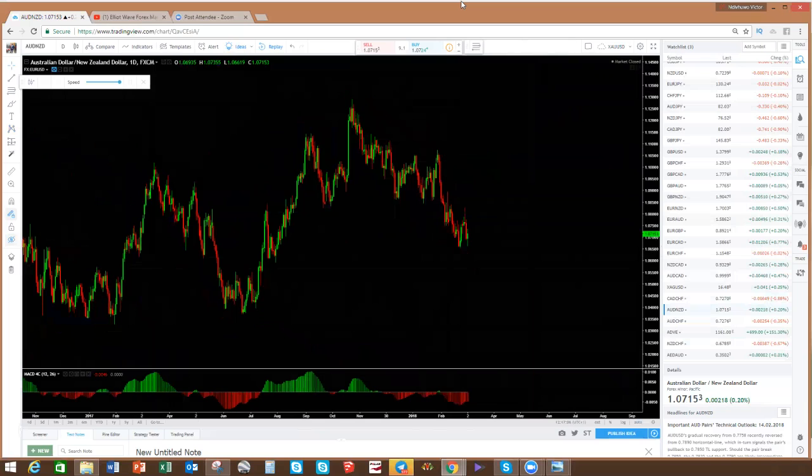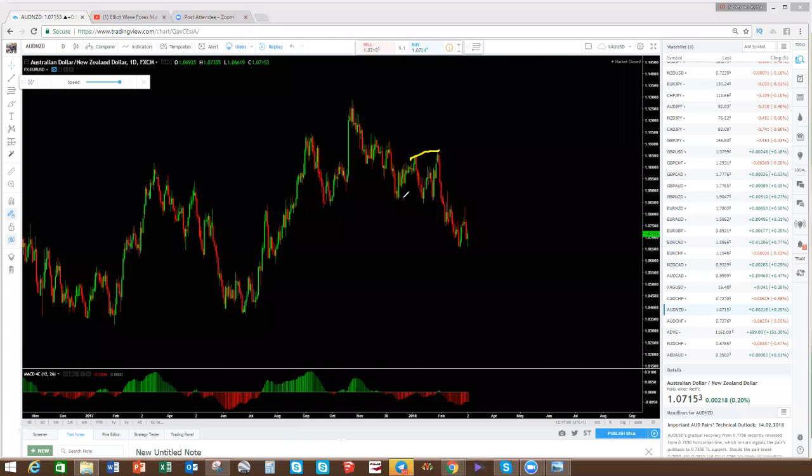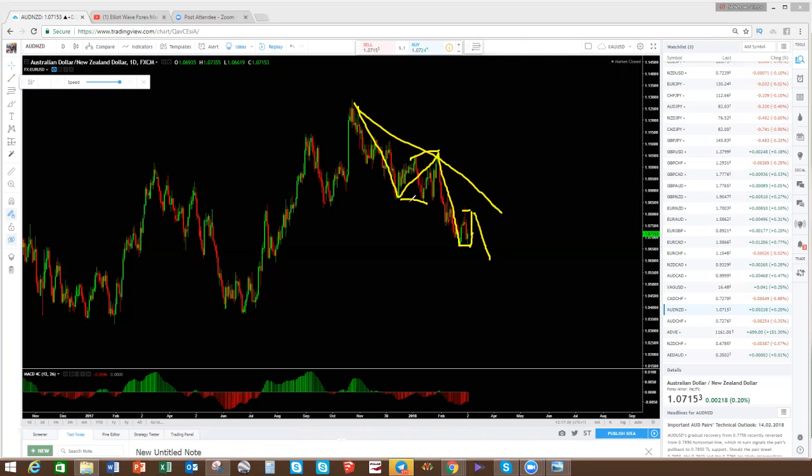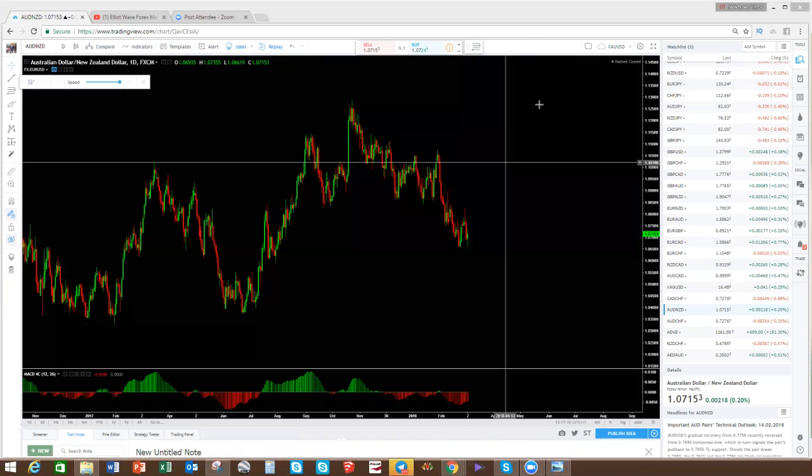You can see AUD CAD had a very nice clear structure, expanding flat there in the middle, giving you a 1, 2, 3. Question is whether this is done now. So this can still be this in the lower degree, come back down. But this is a correction. This is not a move down. So you may still get a move to the upside here. Either a move to the upside or a 3-wave pullback for another move to the downside. But I'm more inclined for upside here first. Excuse me. So you need to wait a bit and see how this one plays out here.